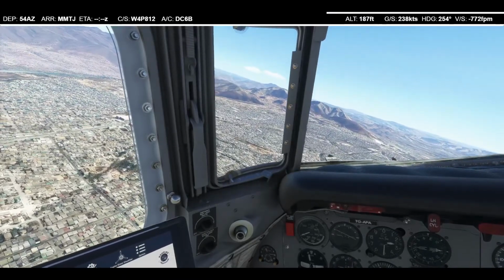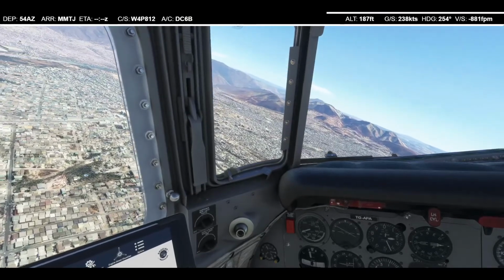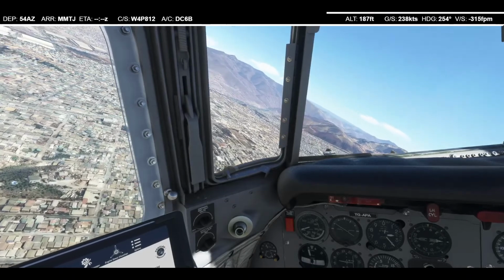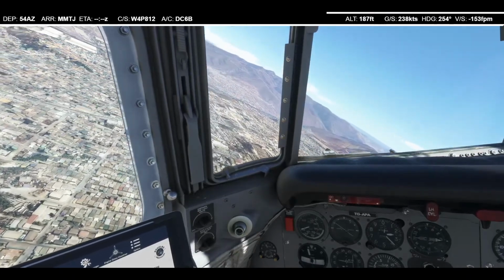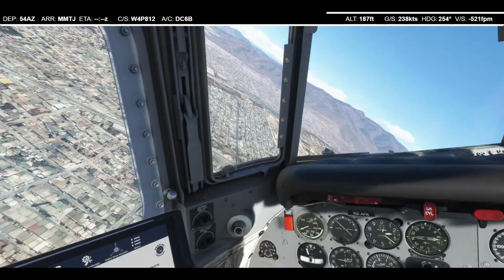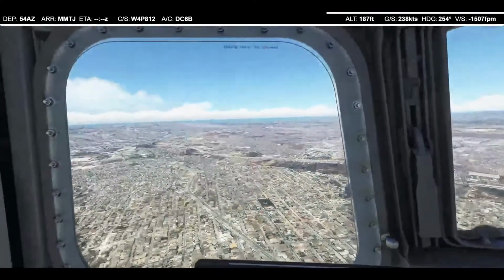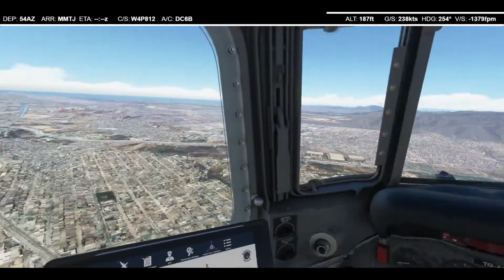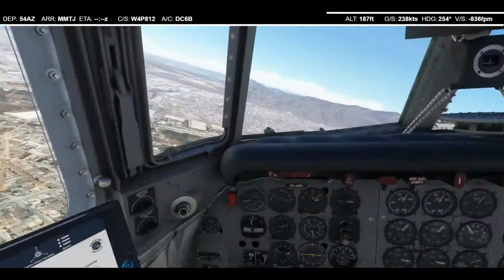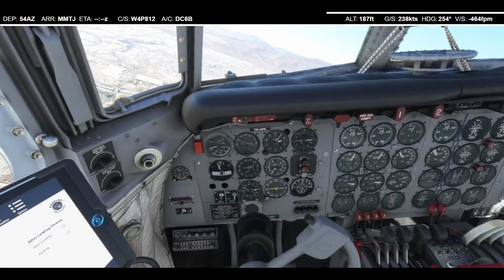Altitude 2500. Fly heading 360, and we go straight and have a look, and we go turn. I think this should actually work out fine. Reduce speed, keep turning.